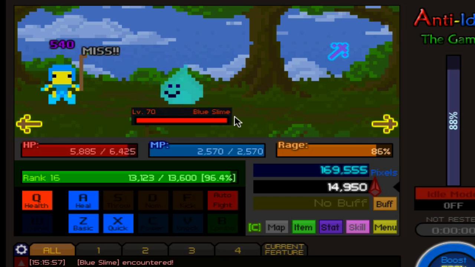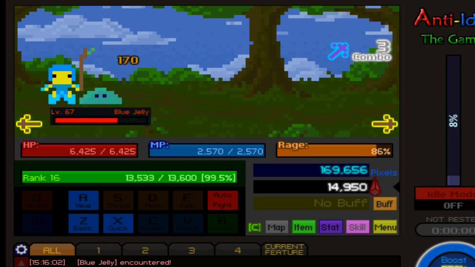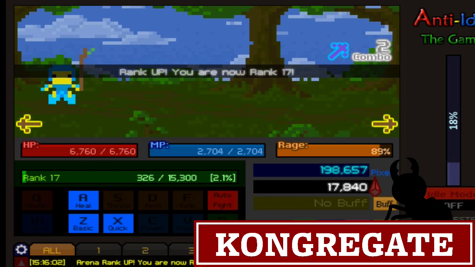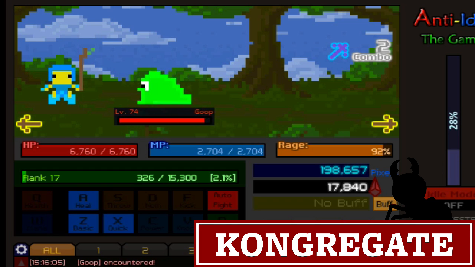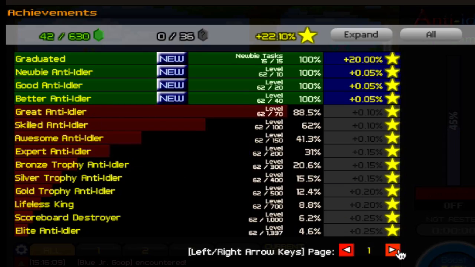The next big milestone for idle games didn't happen until 2009, when Tucken released Anti-Idle on Kongregate.com. The cool thing about this game is it's still being updated even after 6 years. And there is a ton of content.